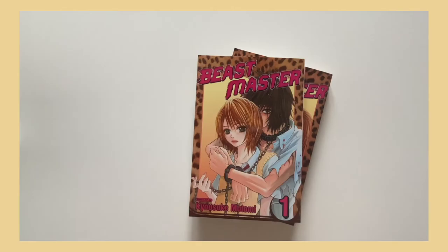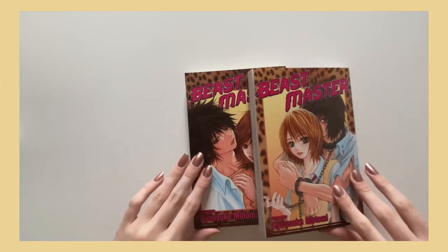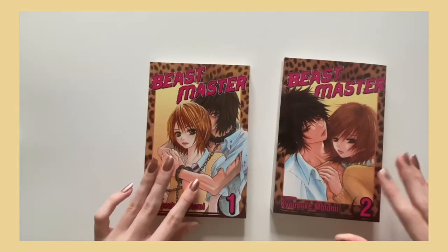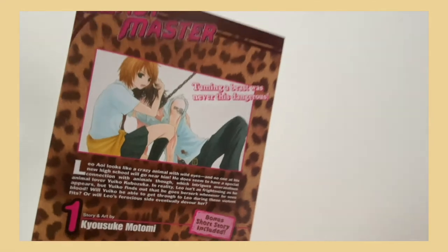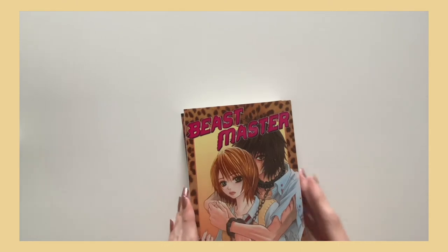So if you guessed that one right, you might guess the next one I got, because this one's, I think, closely compared to My Little Monster a lot. It's a 2-volume series and it's complete. It is Beastmaster. This series, I actually didn't know it stopped at 2 volumes. I've heard of it, but I didn't know it was only 2 volumes. So after hearing that, I just got it. Why not? But yeah, here's the description if anybody is interested. I think a lot of people got this story already in their collection.